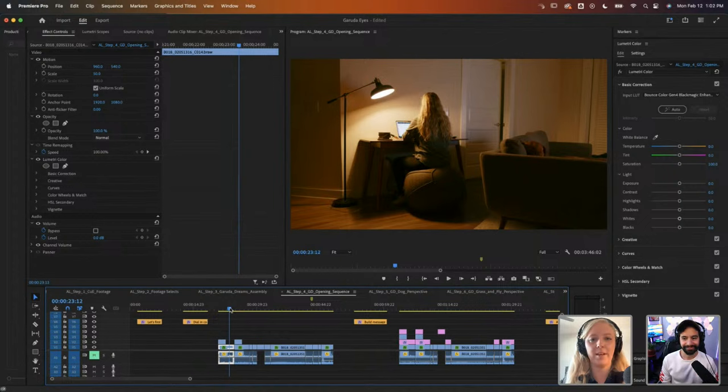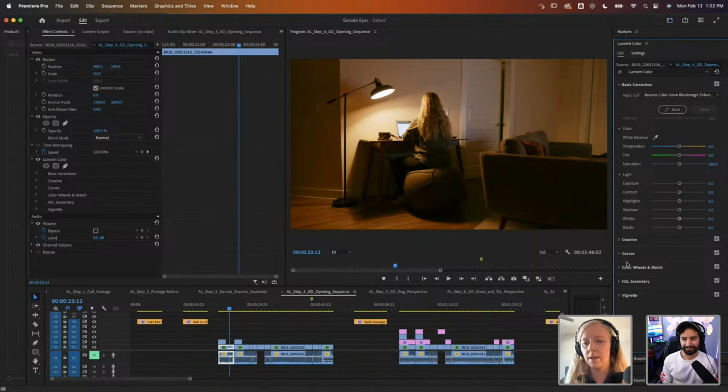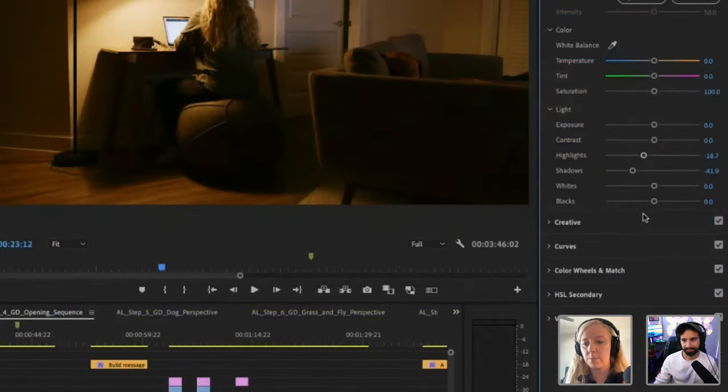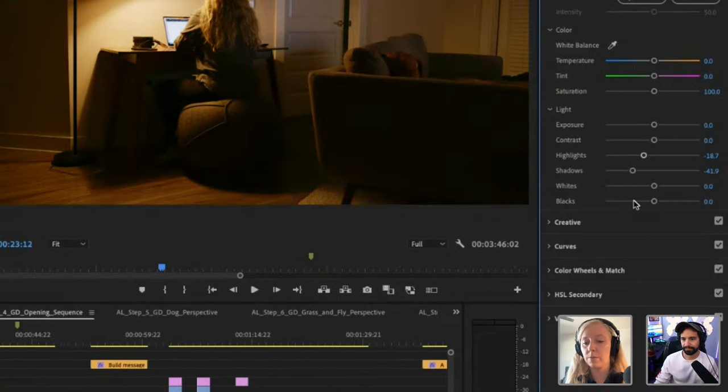Okay. So, diving into color a little bit, this is a tense scene that I'm trying to build. It's at night, and even with this LUT, the color's just too happy. So one of many options over in this Lumetri panel is to bring some of the highlights and the shadows down. In my experience, I would stay away from the blacks because this is a dark scene, you start to lose a lot of detail. So I usually leave that one alone. And already the scene is becoming more dramatic.